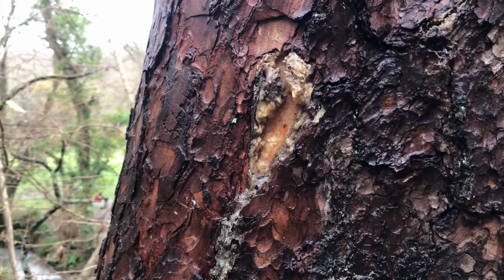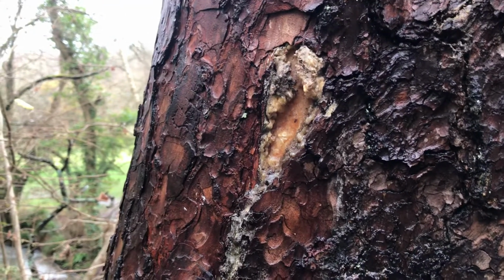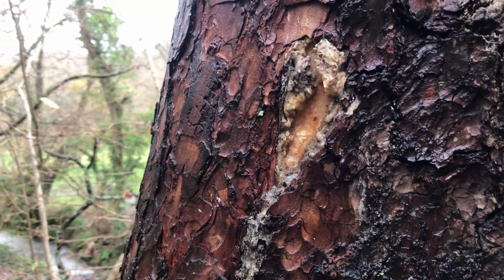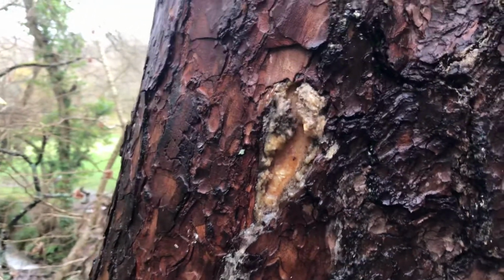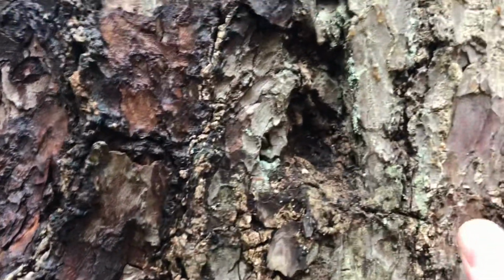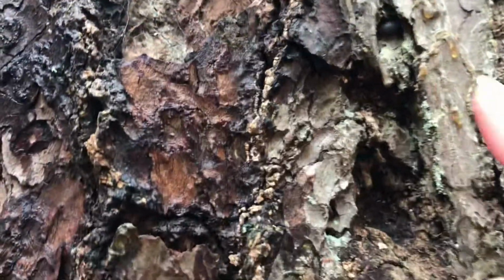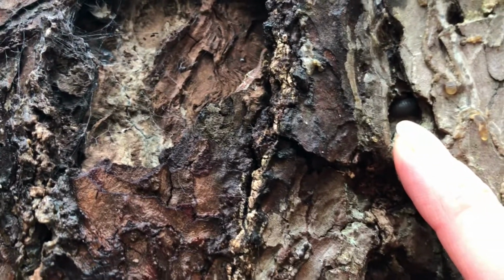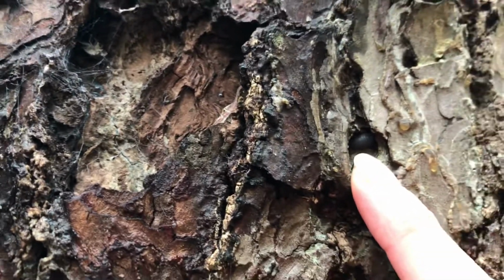It's such a healing tree in medicinal terms, and why the tree has such symbolism in terms of spirituality and religion as well. So, having a look here, this tree has got this amazing bark. You can see it's quite flaky. It's almost like armour, and I don't know if you see here, a little woodlouse is just hanging out here, sleeping or sheltering away there.